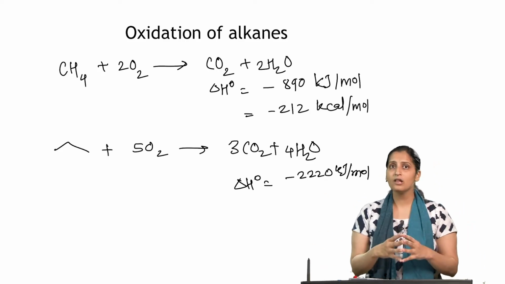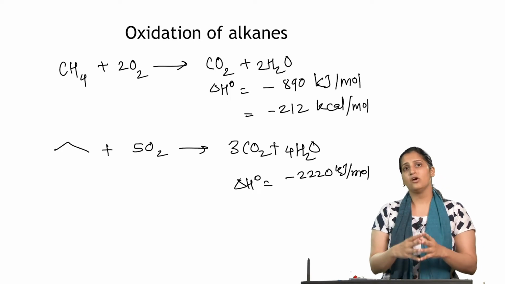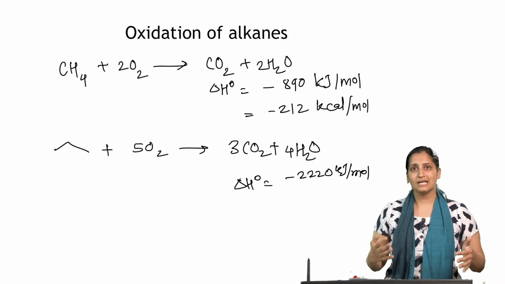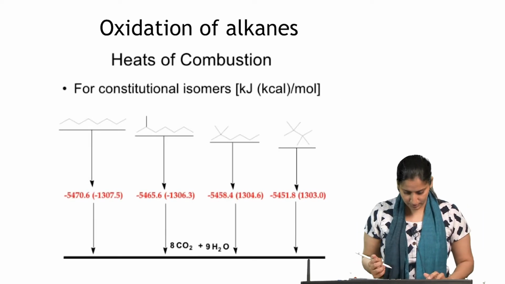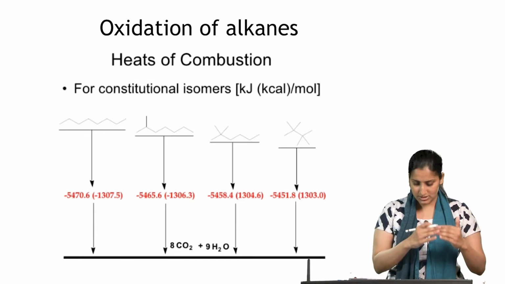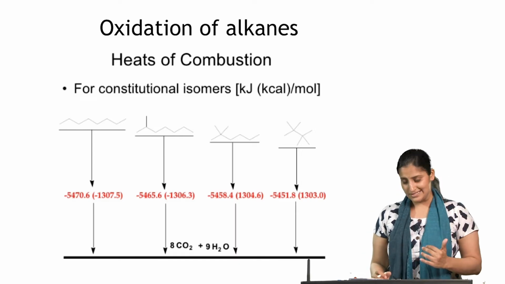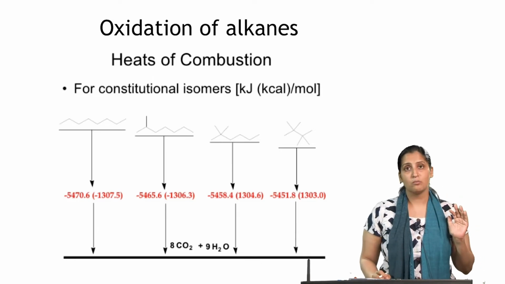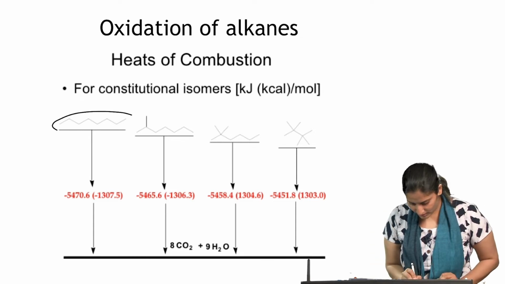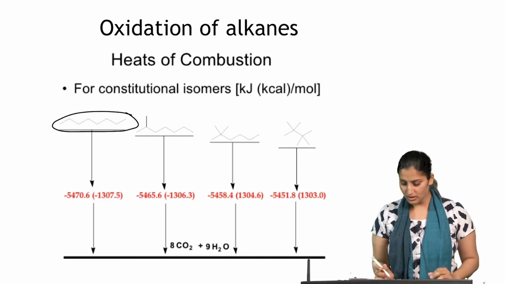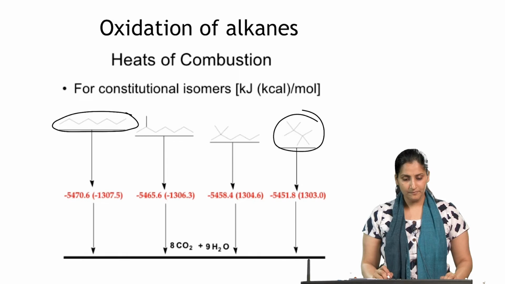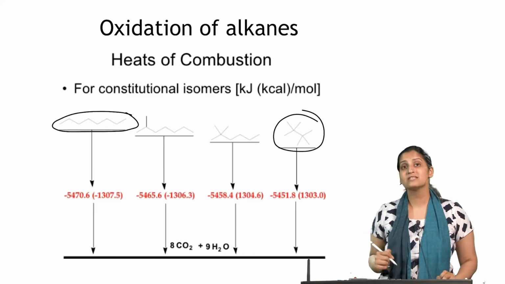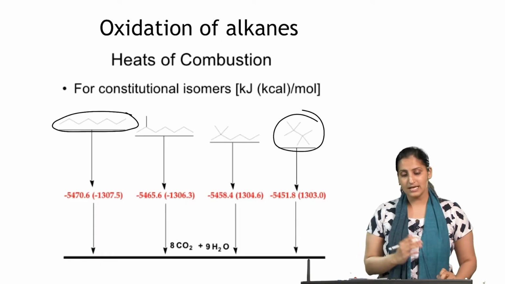In the sense, if I take all the structural isomers of octane or all the structural isomers of heptane, all of them are going to result in the same number of CO2 and water molecules. So, for example, in this graph, if I take all of these derivatives of octane, the straight chain as well as the branched octanes, if you do the combustion reaction, it results in the formation of 8 CO2 and 9 H2O molecules. If you really see, the n-octane is giving you much more energy than the branched octane here. Okay. As you can see, as the branching increases, the energy that is given off as this molecule reacts decreases, or the heat of combustion decreases as the branching increases.